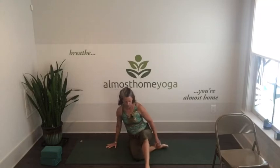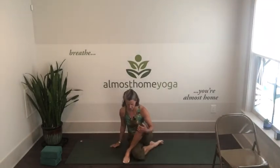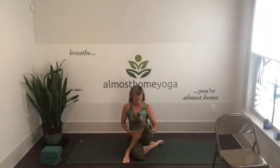So we'll do one of the two seated twists. So remember that if it bothers your bottom knee to have it bent, you can have it stretched out straight. I'm going to bend mine in. I've got my right knee folded in and my knee pointing straight forward. I'm going to cross my left foot over it. So let's tune into the inner thigh here.